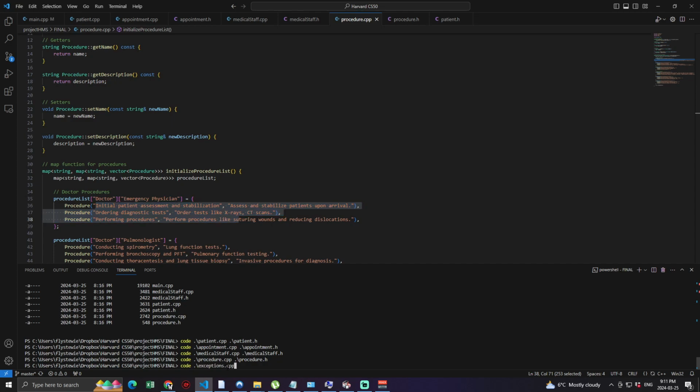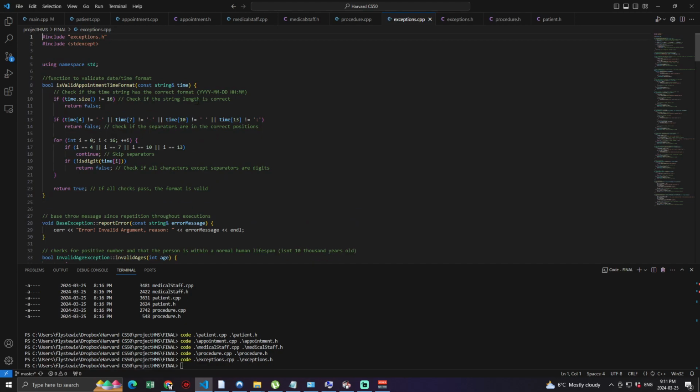If we jump into exceptions, and sorry, I'm rushing through this, trying to get it to 10 minutes. In our exceptions, what's fun about playing with the UI is you just play with it, see where the exceptions go, and then we end up building our exceptions within our header file.